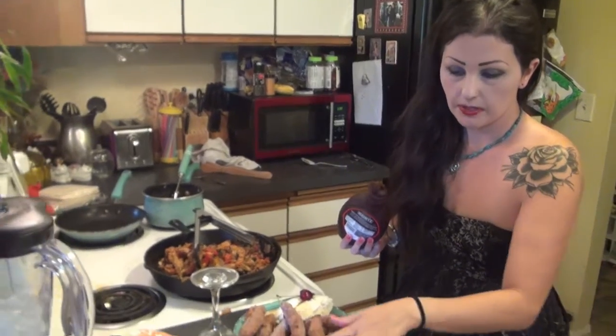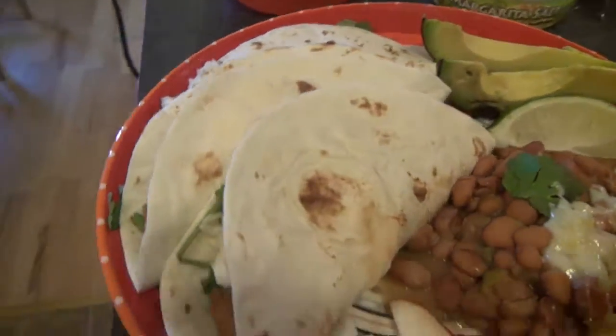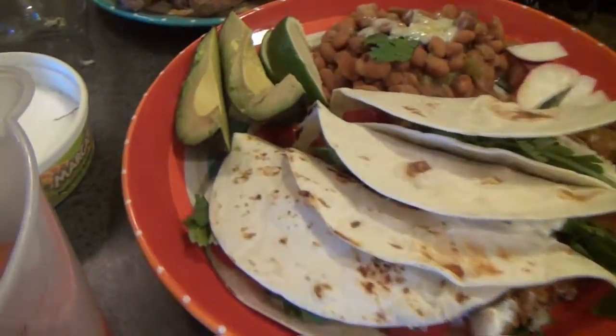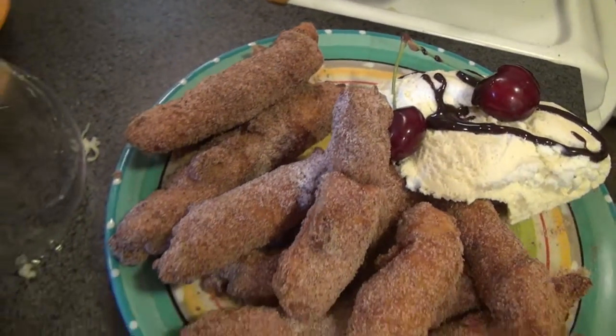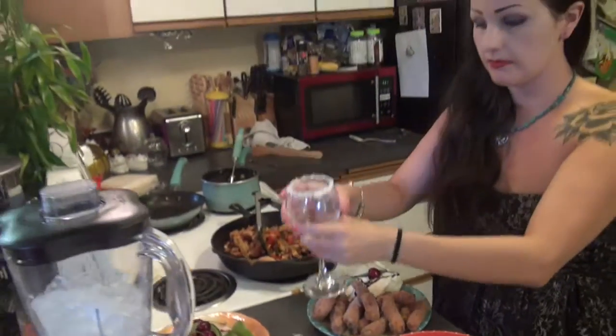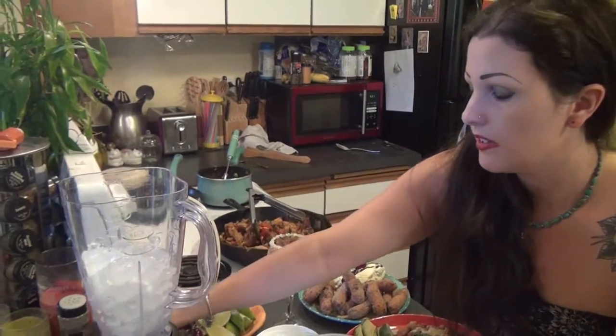All right, folks, here's our beautiful plate of fajitas and avocados and everything over there. And here is our churros with some ice cream with some chocolate on it and some cherries. And now we're gonna do margarita time. Margarita time. Every time is margarita time in my time.